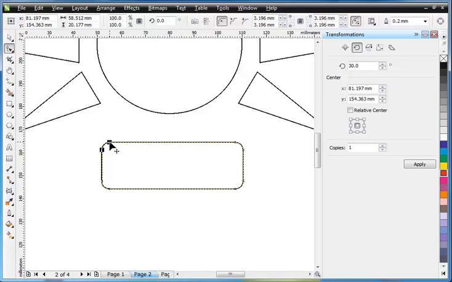When we click on the node for the second time, all other nodes will be deselected. Now we can modify the shape of one corner at a time. So, to edit just one node, click on it twice. To select all nodes again, click twice on the currently active node.